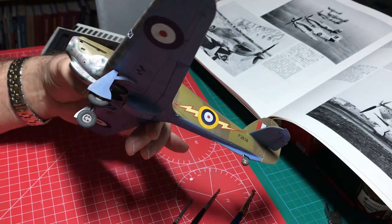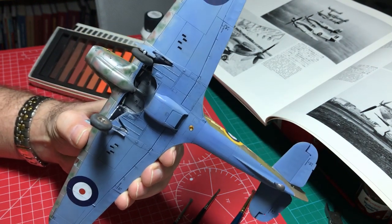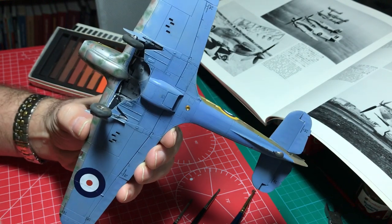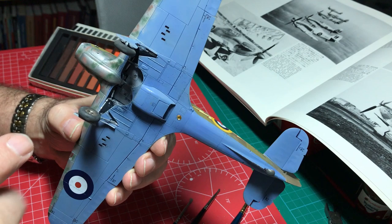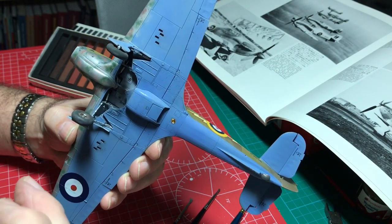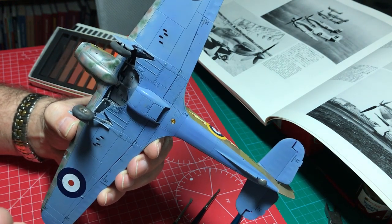So as you can see, we're getting there. The undercarriage is now on. Really impressed with the design of that and the way Airfix have tackled it. All the parts fit perfectly, and you even get a shaped axle so that the tyres will go on. They are handed, so make sure you get them on the right side. And in fact, the fit's very good, so they didn't even need gluing.